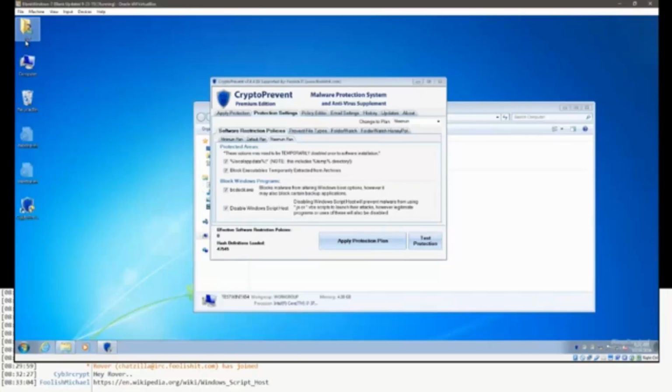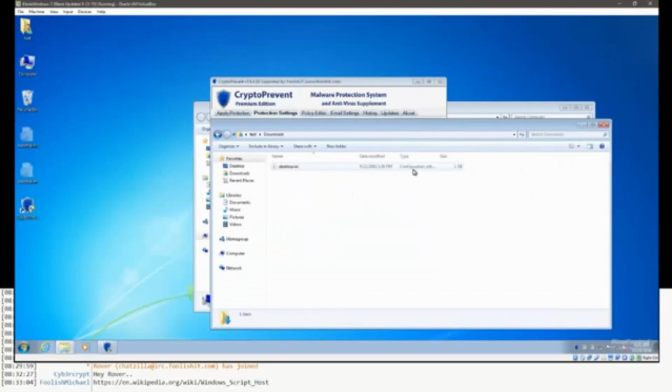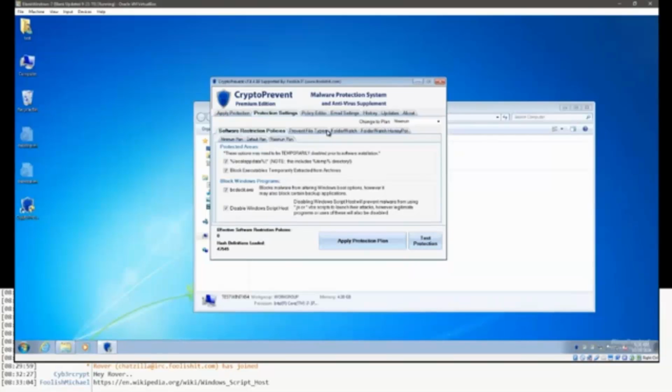And kind of the reason why I haven't implemented it is the downside of that is people would just end up saving into that special folder and running it directly from there, just like their downloads. I don't see an acceptable middle ground with that. I would love to be able to add that, but what we do for those downloads folders is have folder watch monitor that by default. So we don't exclude that from protections altogether, but we implement it for that reason.